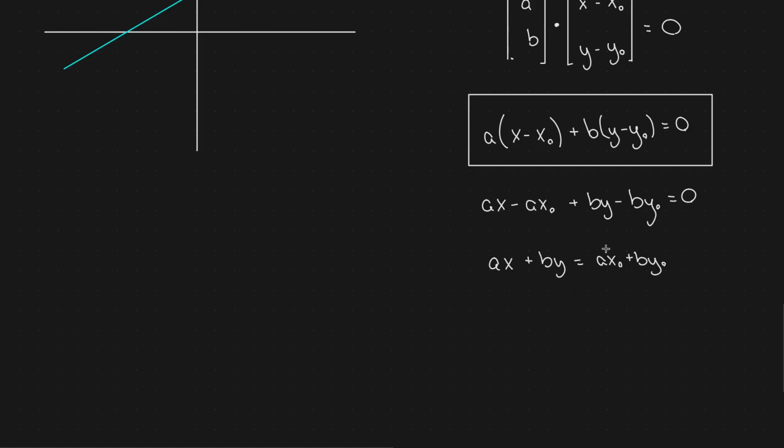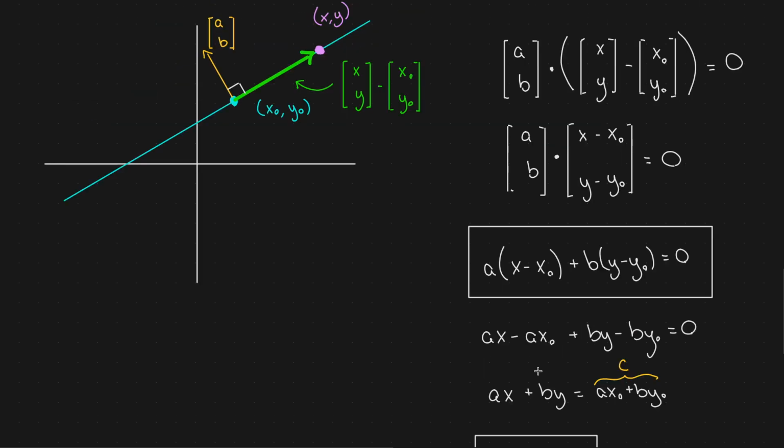And now what we could do is say, oh, well, all of this is a single number. I can take a and multiply by x naught. I could take b and multiply by y naught. And so together that gives me, let's call that number constant d, or actually let's call it constant c. And so I get ax plus by equals c. So that general form of a line we can derive using this logic.